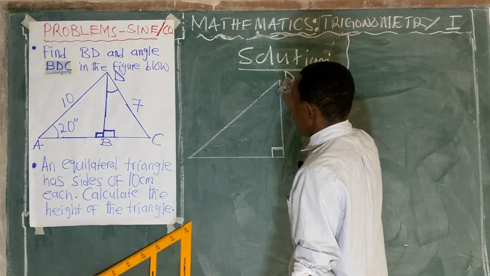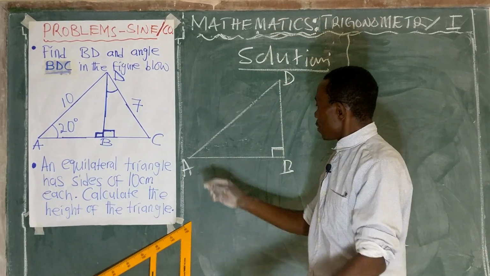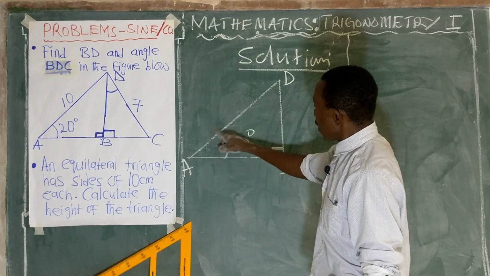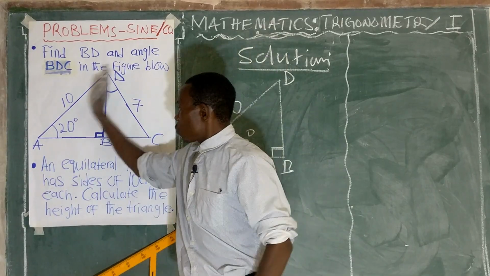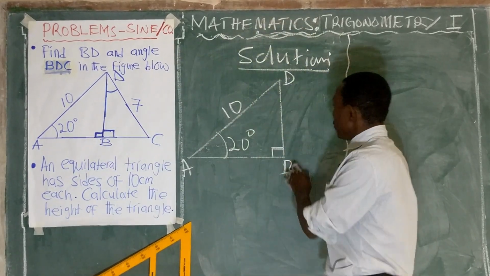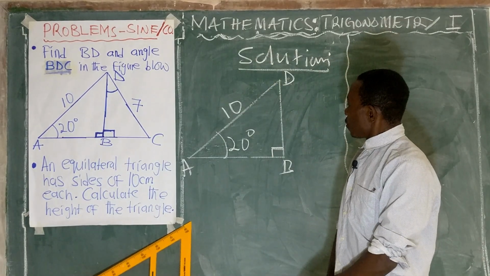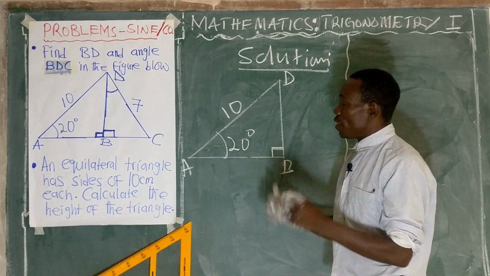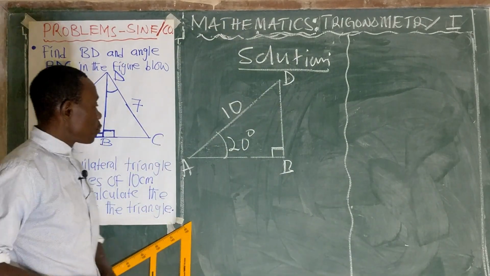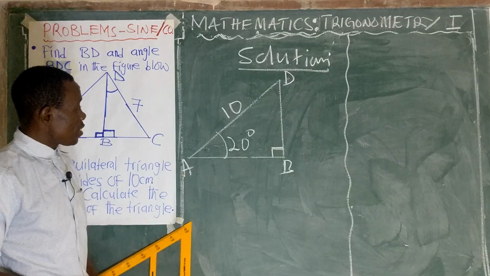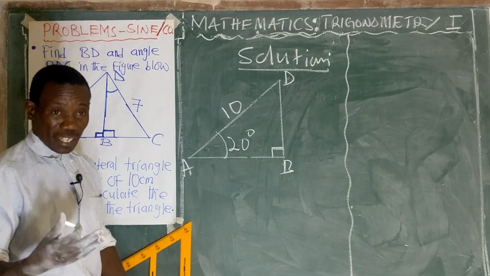So I'll take ADB and present it as such. This angle is 20 degrees and this one is 10. The question says BD. I have no need to use the whole of that at the same time. So my BD here is this, and I would like to work out that one. When I look at this, following what the teacher told me, the guides on how to find the side using the trigonometric ratios, he mentioned it. One, what I said was this.